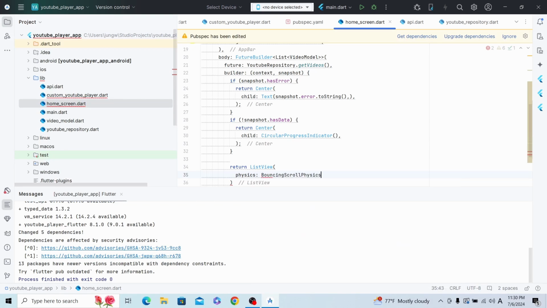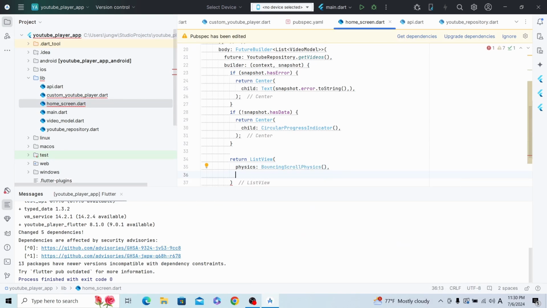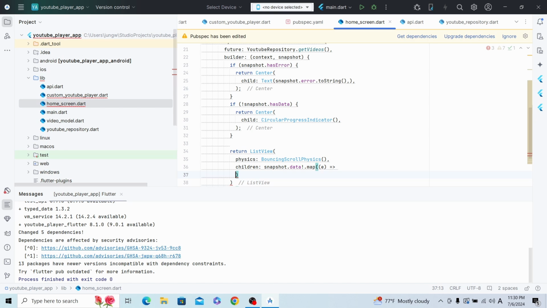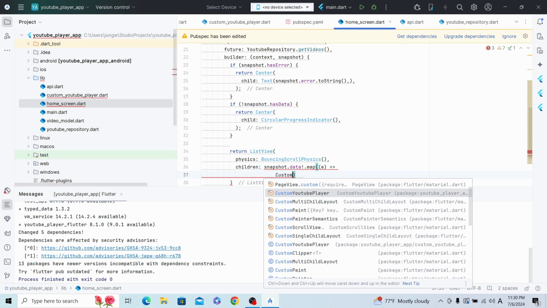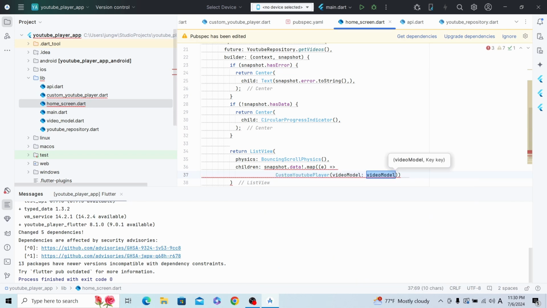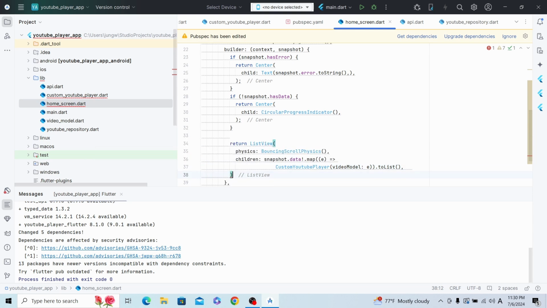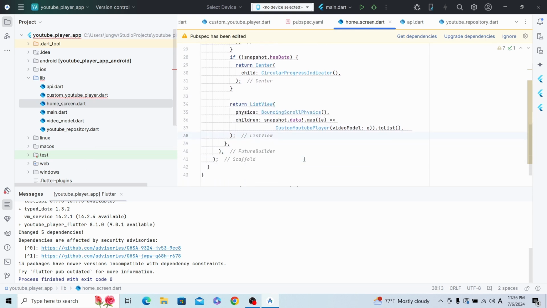It'll add a slight bounce animation effect when scrolling reaches the end and convert each video model to custom YouTube player widget. So now we're done making the build method.